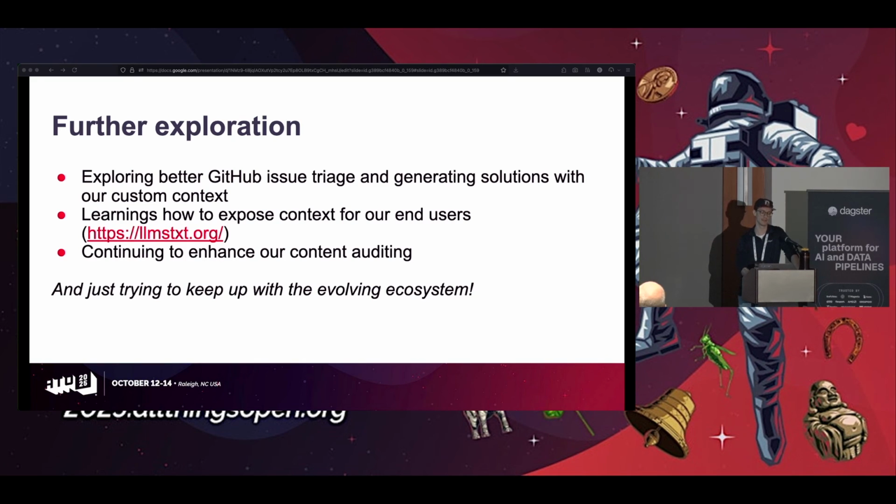One of the ones that seemed to be gaining traction was this one called llmstxt.org. And all that does is, in your documentation at /llms.txt, you can host a refined form of your docs, just a big text dump, and then people can point their models at that, and it can have the information that it needs. It's a mixed bag. I really don't know how many people are using it, but we're exploring that. And then we're continuing to try to enhance our content auditing and ensure that our documentation has the coverage that we need. But again, in this space, if there's anything exciting that you guys have heard about, please let me know.